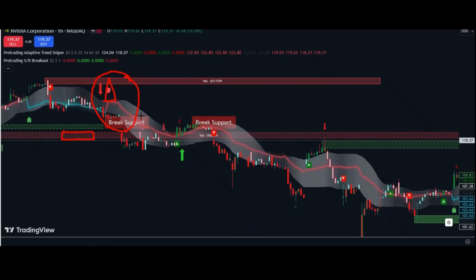So in this case, you open your trade at this very particular point. Then your stop is at this level. So in this trade, once you enter your trade here, this is the point where you place your stop loss. Okay, here you have your stop loss, and your take profit is 1 to 1.5.